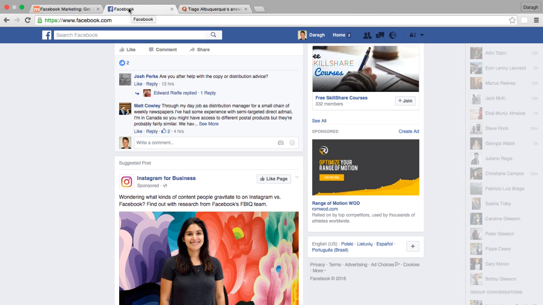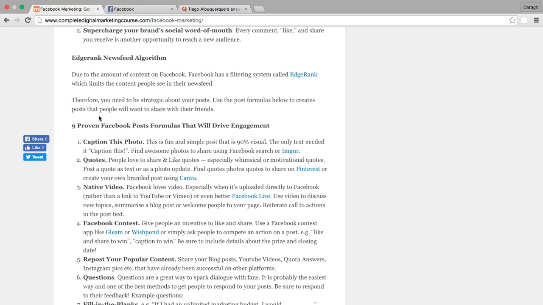So people give out about that. They say, oh, my friends don't see, or my fans don't see every single one of my posts. But you've got to understand that if that post isn't valuable to the person, Facebook wants to protect their users' experience and show them only content that they really want.